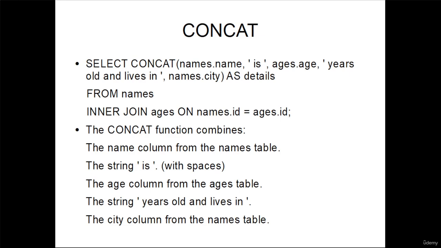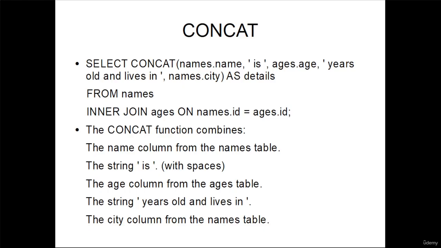The concat function in this query combines the following components. names.name, the name column from the names table, like Alice. ' is ', a literal string with a leading space to separate the name, and a trailing space to separate from the age. ages.age, the age column from the ages table, like 25.